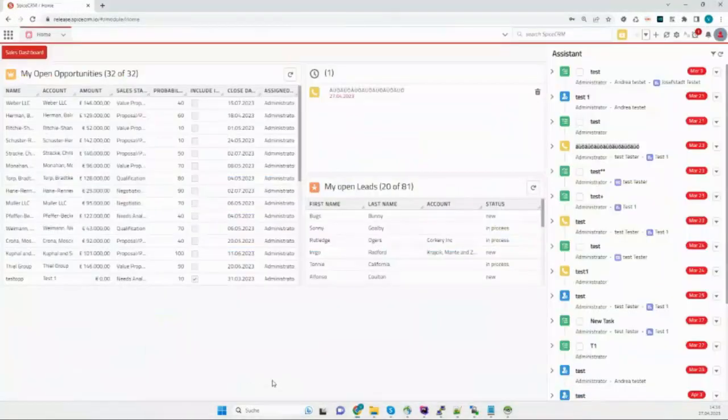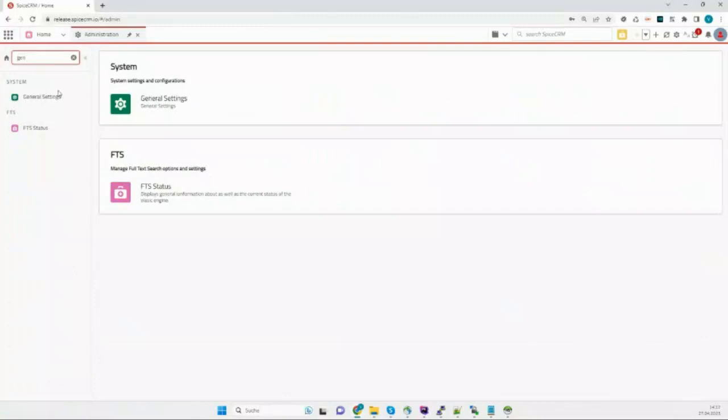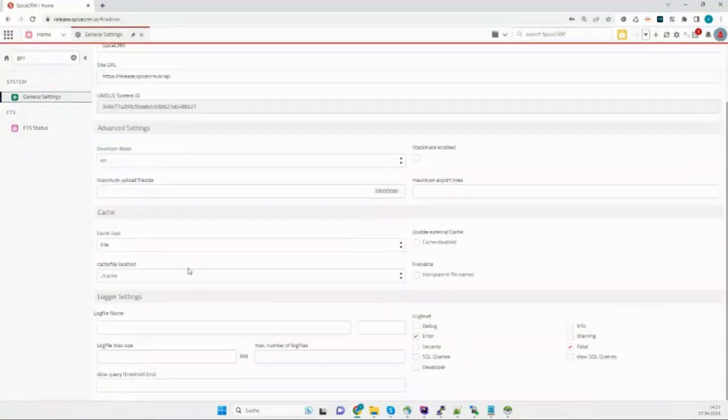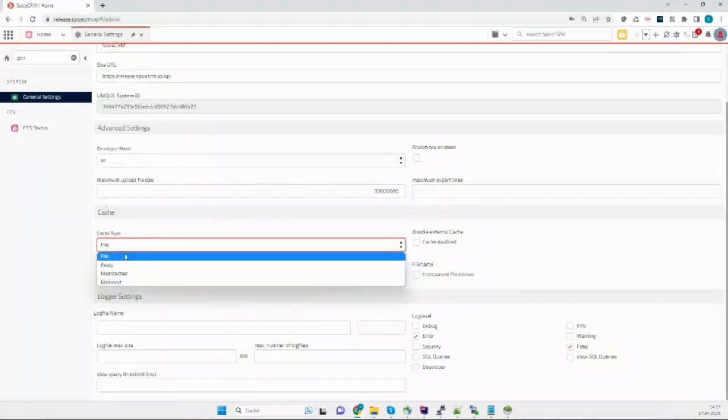So I go back so that you can see. In order to be able to see that cache, first of all, there are settings that you can modify. Under general settings, we have a panel for cache. That's the default configuration, because there are other cache types. We have been using and testing with file.